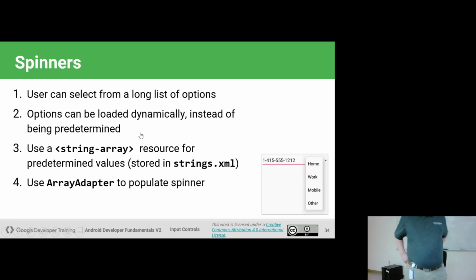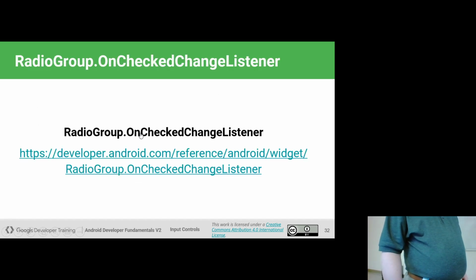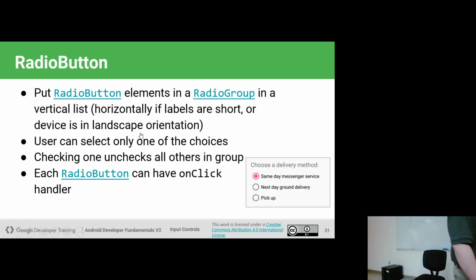If I have more than just a few options, a radio group is okay, but it's only good in certain special situations. In order to use a group of radio buttons, you really need two things. First of all, you need a set of options that is fixed, that doesn't change, and you want a set of options that is small. If you have more than, say, five options, three to five options is kind of the cap for a radio group, you should be using a spinner instead.